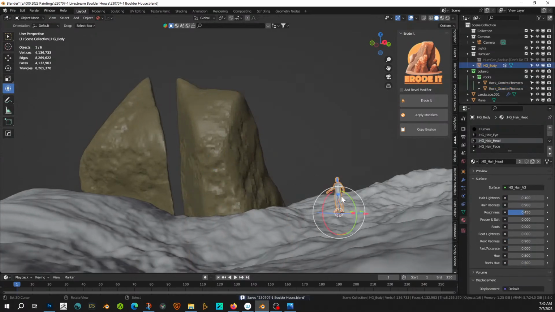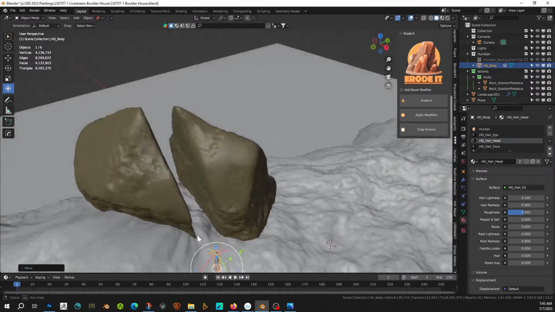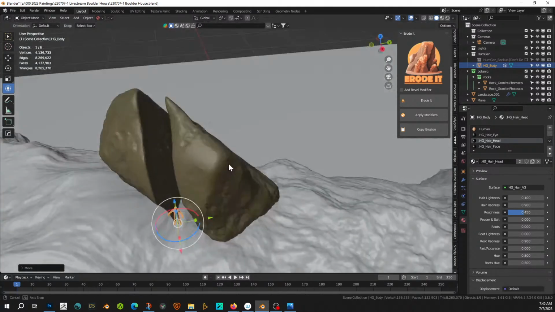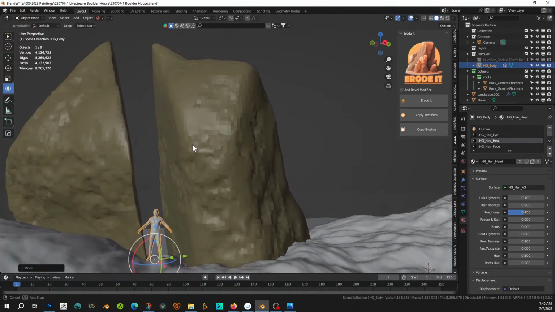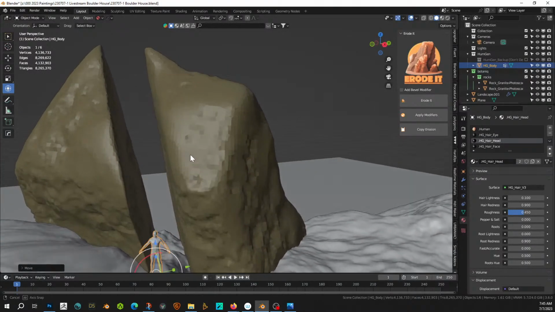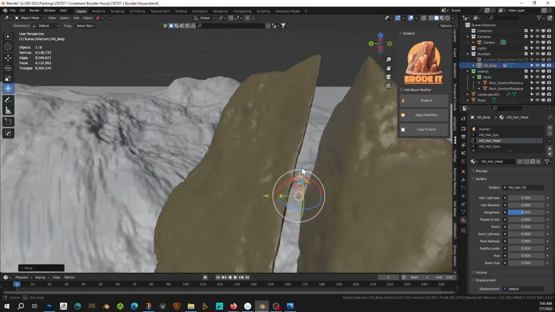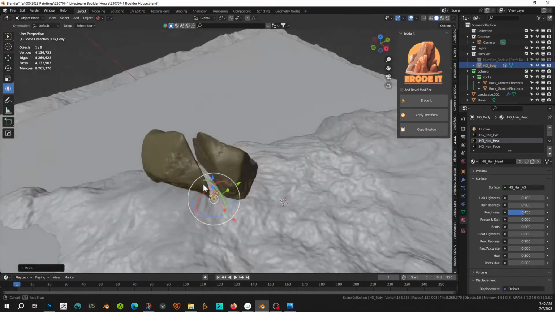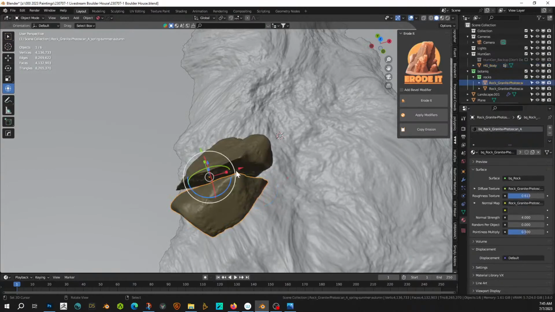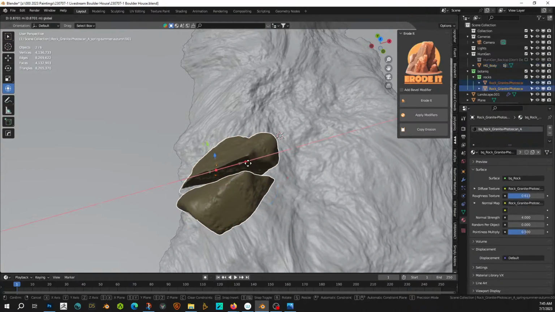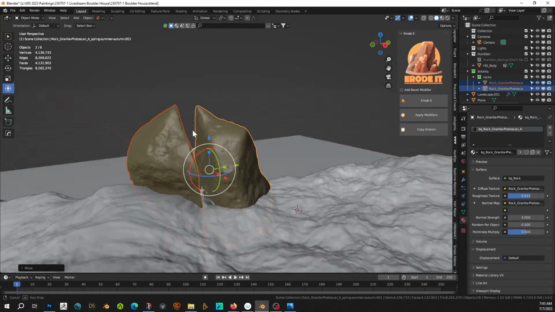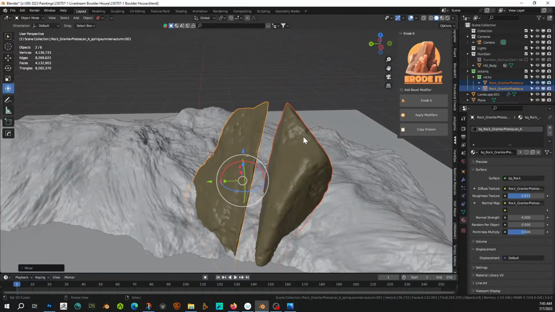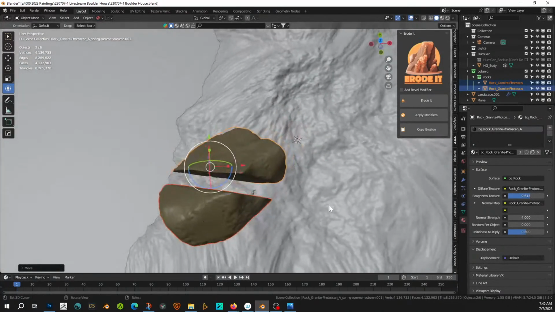We come in, we bring our dude just to make sure he fits. I mean, you wouldn't want to be so hefty and fit through here, but I think that'll work. Alrighty, so now let's build ourselves the structure that we want though. I think we're going to take these and bring them both back in just slightly. Then we'll build the base frame of the house. We'll just start with a cube, I think.